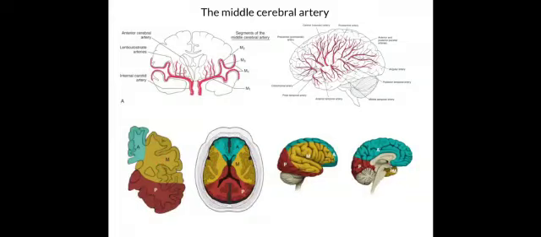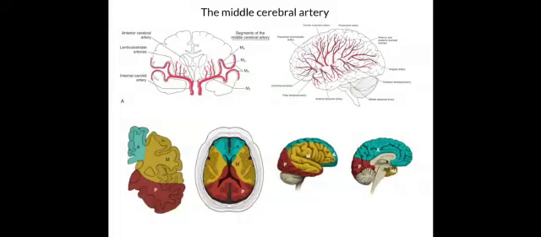Why is it important for you to know about the distribution of the middle cerebral artery? Well, of course, the motor cortex sits here, the primary motor cortex, and the primary sensory cortex sits here. So in a stroke where the middle cerebral artery is occluded, we can get effects on the motor and sensory system. Okay, we can get upper motor neuron signs because we have deprived the primary motor cortex of a blood supply. And in addition, these lenticulostriate arteries are some of the commonest arteries to be blocked, leading to stroke.